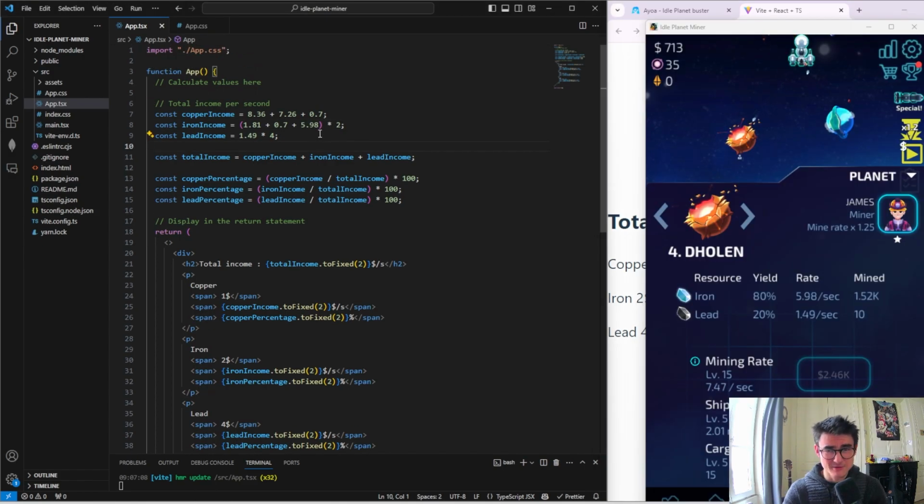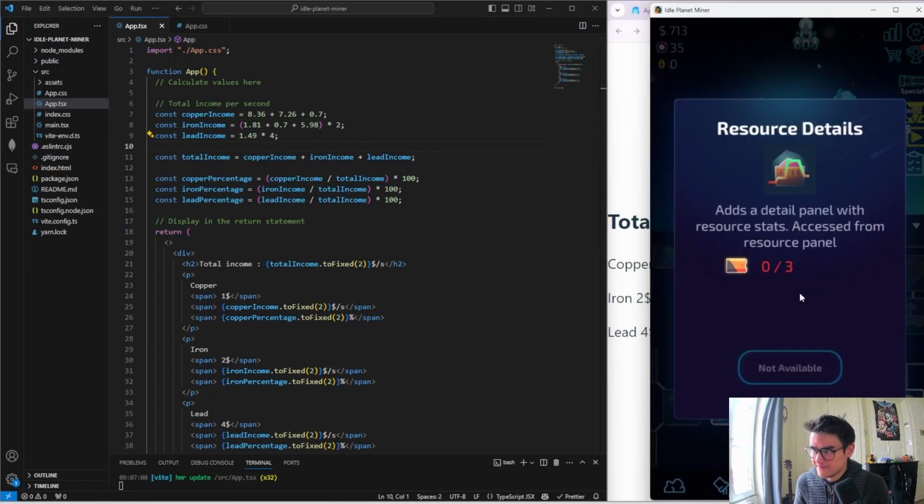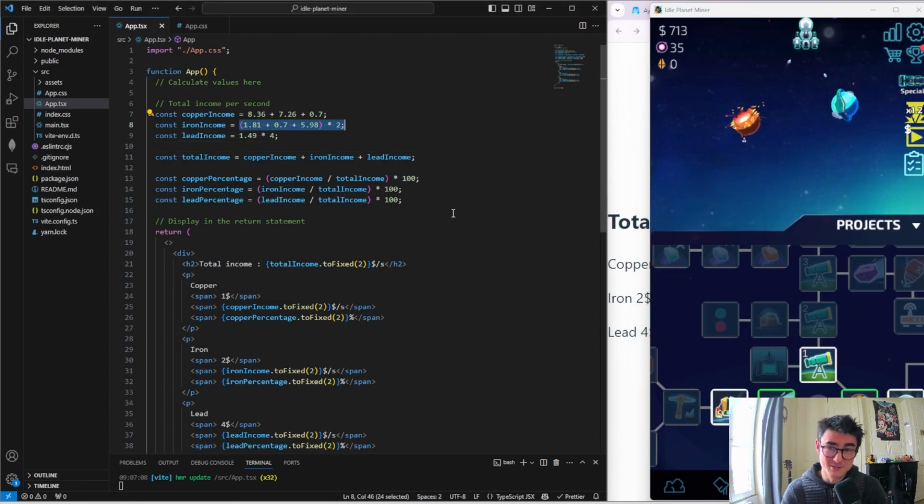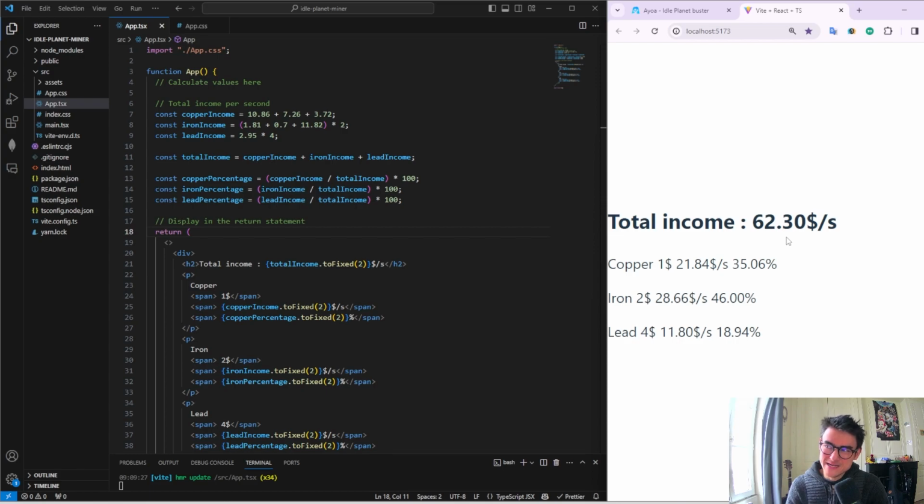Don't worry, we are going to perform a research in the game. In fact, once we get this upgrade, it will be much easier to know, without having to enter the values by hand. And while the game is making more money, maybe we should try to add some style to our page. Because at this moment, this is ugly.